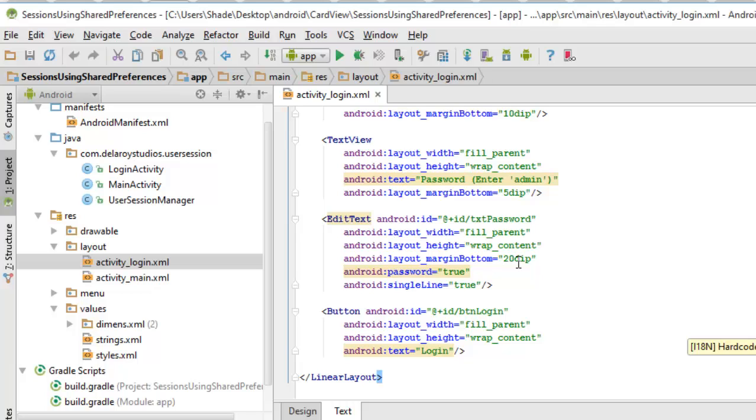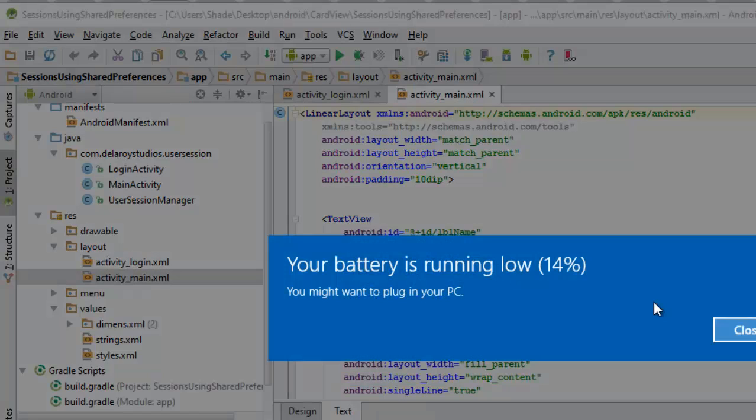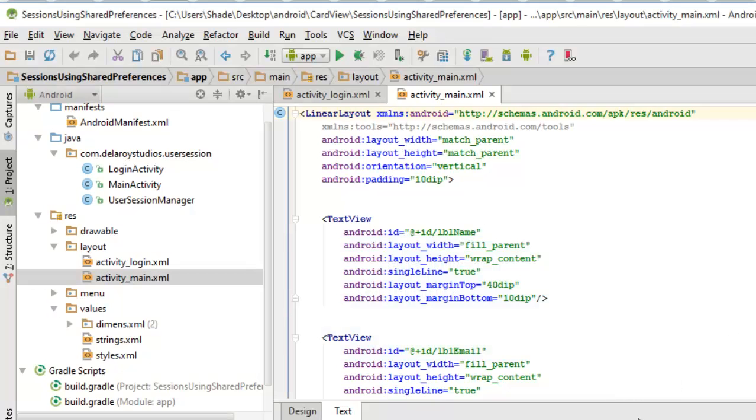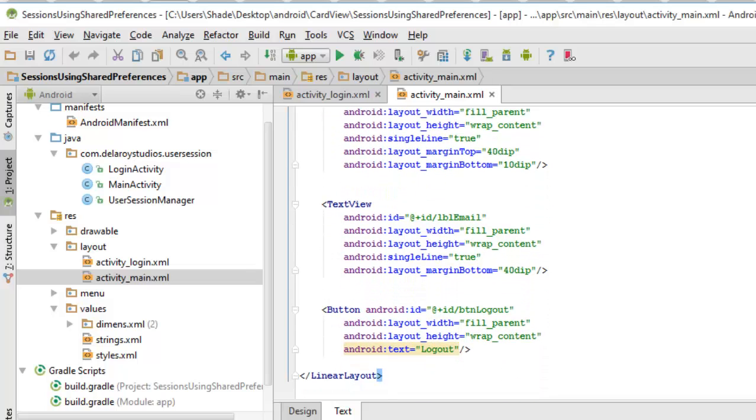Okay, let's get to see the activity main, which is the activity that launches after you might have logged in with admin and admin. Okay, there's a text view which has a few parents, and it's a single line, which is true, which is just going to populate the name of the user. And also another text view that's going to show the email. It's just coded, so that you can see the next activity that launches after a user might have logged in into the application. And there's a button which actually gives a logout. It has an ID called button logout.